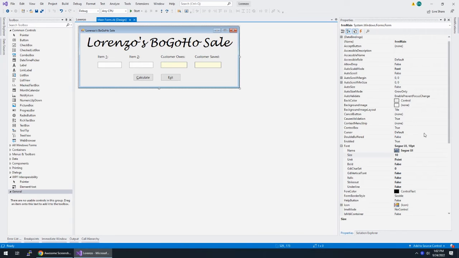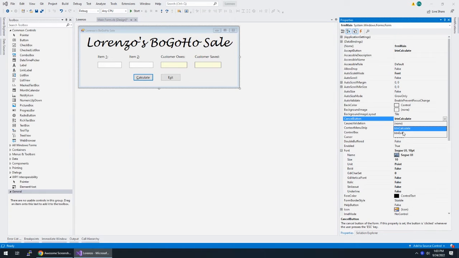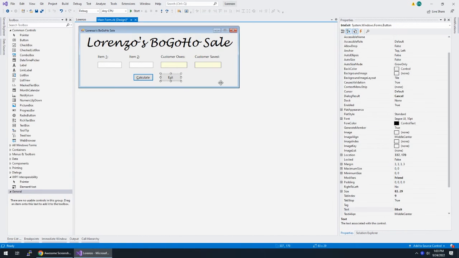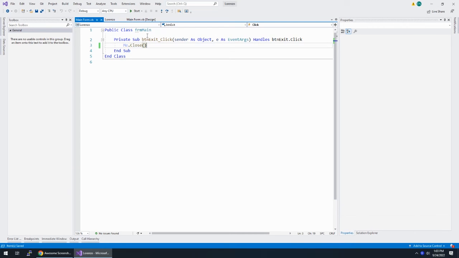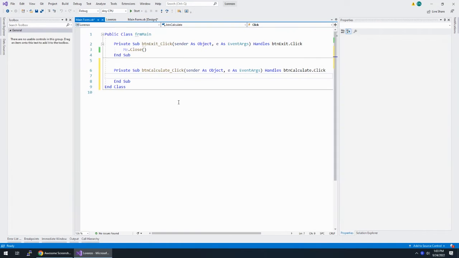Of course, I want to set my accept button to calculate, my cancel button to exit. We'll code the exit button, and we'll code the calculate button. So what do we need to do?